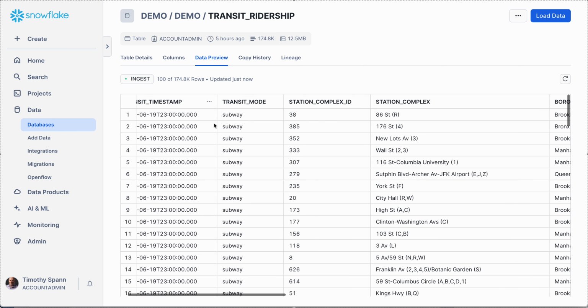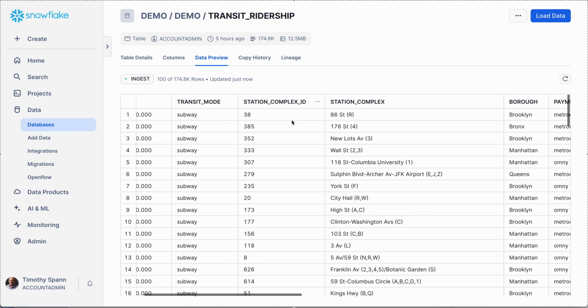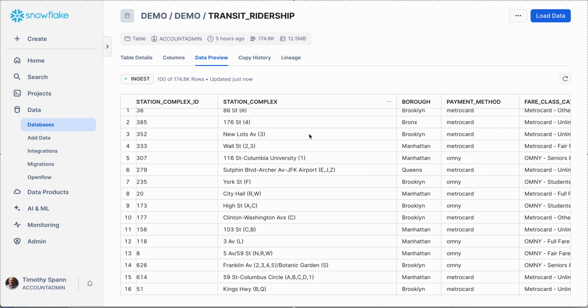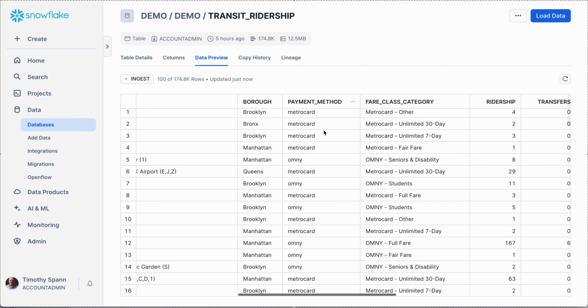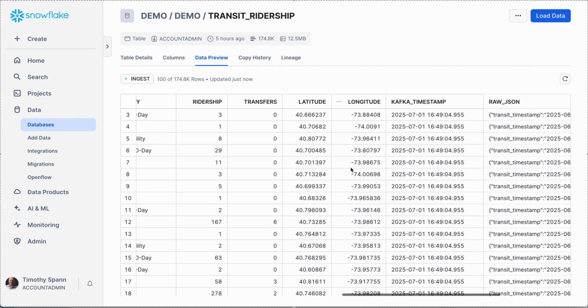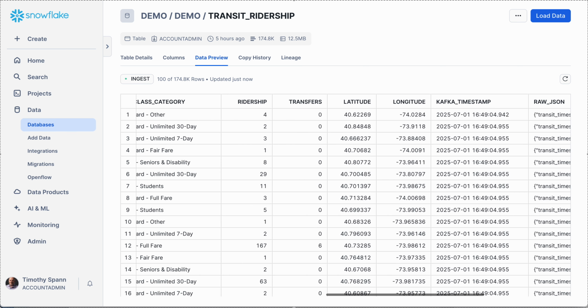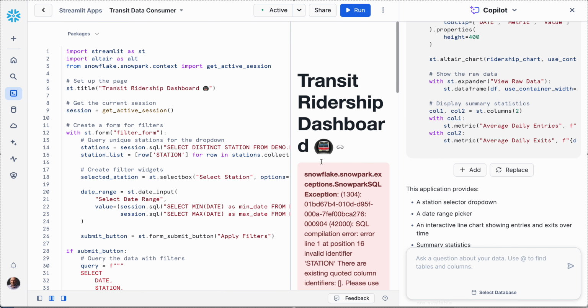That's loading up. Got timestamp, what form of transit it was, what station, name for it, what borough, how people paid, how many fares they got for that. Lat long, the Kafka times. Also the raw JSON, we want to use that for something else. So that's coming through the system here.